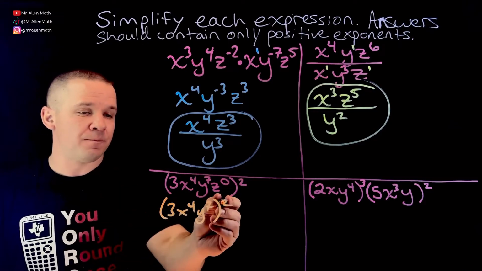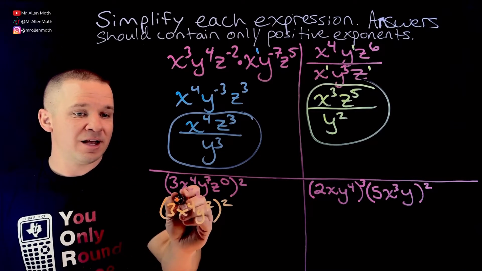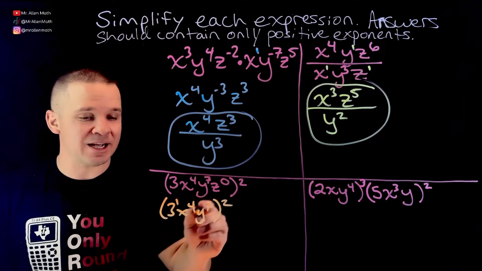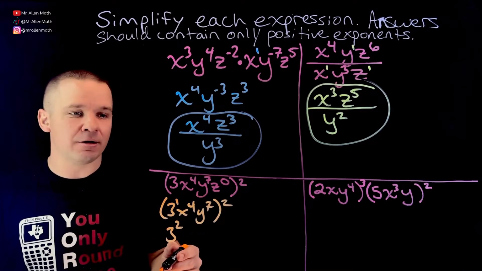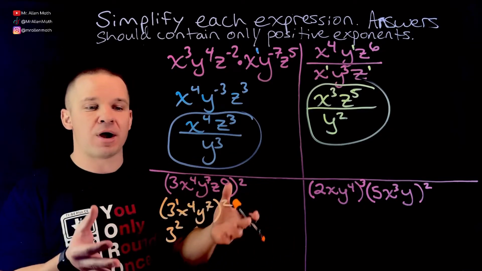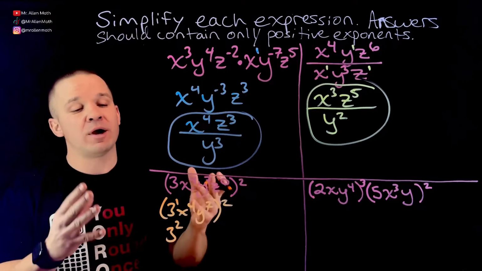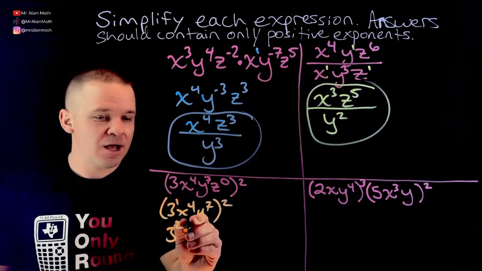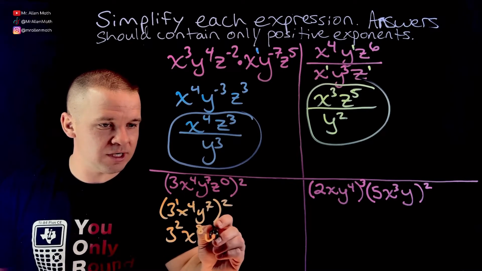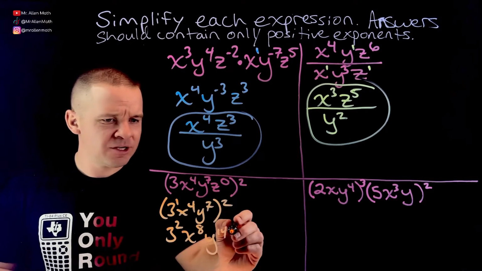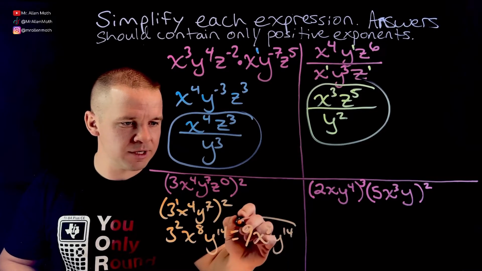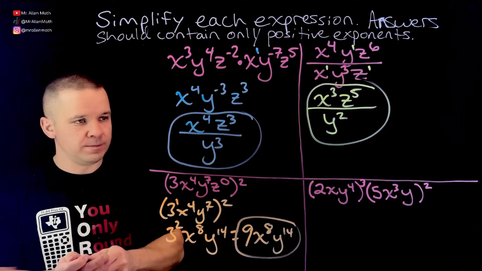Here's a common mistake, though. This 3 has an exponent of 1. So that 1 times 2 is 2. It's going to be 3 to the second, okay? 3 squared, or 9. It's not 3 times 2. It's not like we're multiplying numbers now when they're exponents, because we've got these new properties. No. It's 3 squared, and a way to see that is that there's an exponent of 1 on it. Then I've got x to the, 4 times 2 is 8. 7 times 2 is 14, so y to the 14th. So final answer here is going to be 9, x to the 8th, y to the 14th. Nice. Cool. Dope.